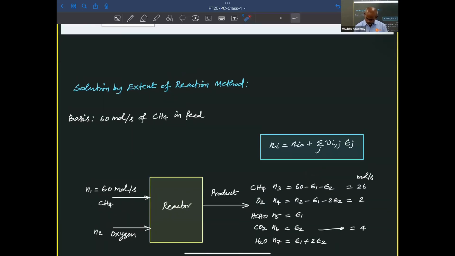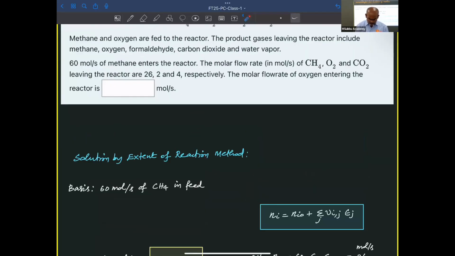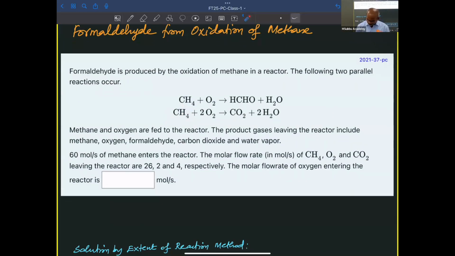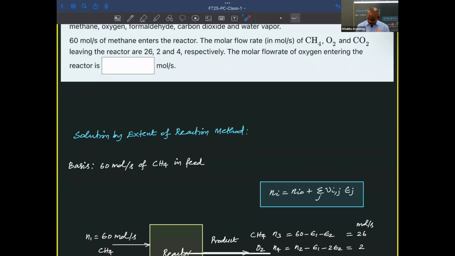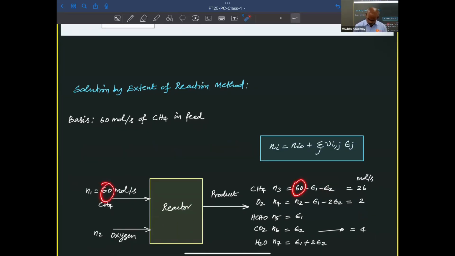Like that, we have to make a summation. Methane is also there in the second reaction, which also has a stoichiometric coefficient of -1, and the extent of that reaction is E2. I hope you can understand this. What is initially available is the initial moles, and how much of that is getting converted or produced, that's what we are writing in terms of extent. These are nu i,j for the first reaction and the second reaction, all written like that.